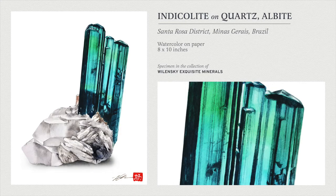Next up — another Walensky piece. This one might be my favorite painting so far that I've done. This is indicolite on quartz and albite, or Clevelandite if you'd like — eight by ten inches, watercolor on paper, just left on a white background. The interesting thing about this is normally I fear painting tourmalines. Tourmalines are very, very difficult because oftentimes you have this zoning and these interesting fractures inside the tourmaline, and when it's photographed you also get these highlights that kind of reflect off of the outer striations.